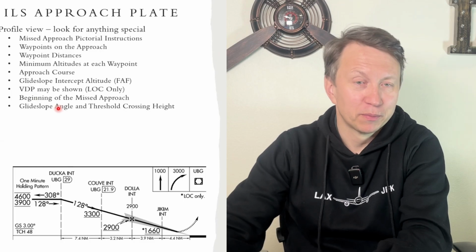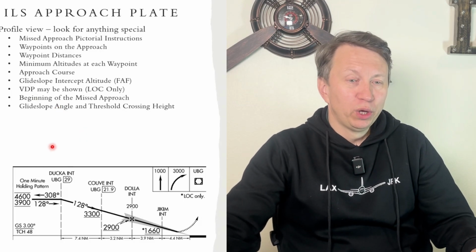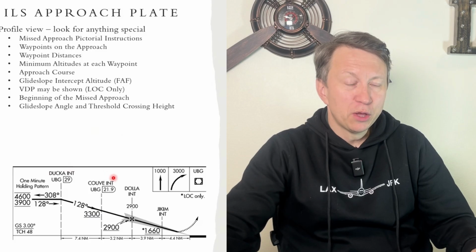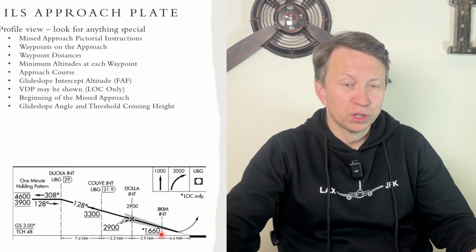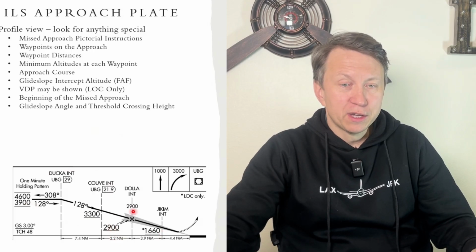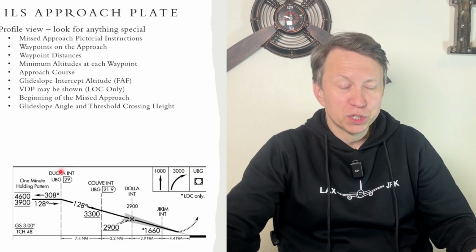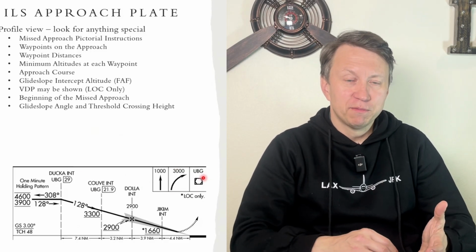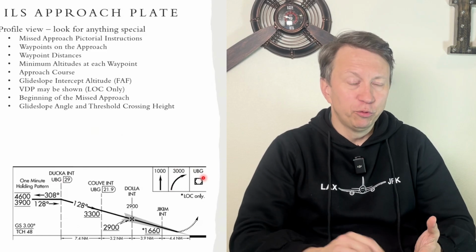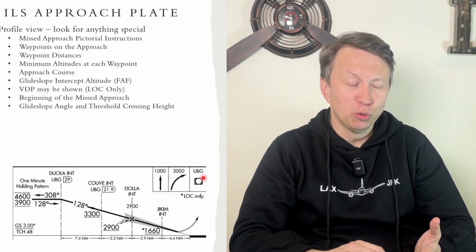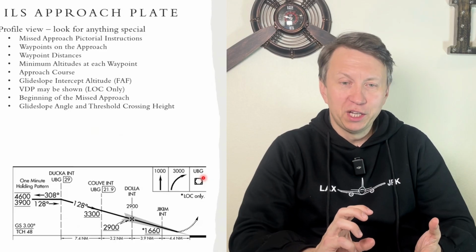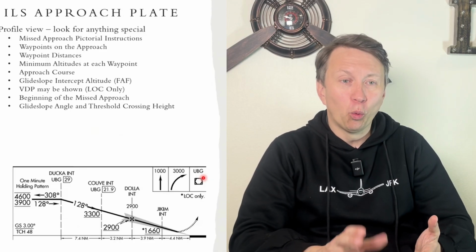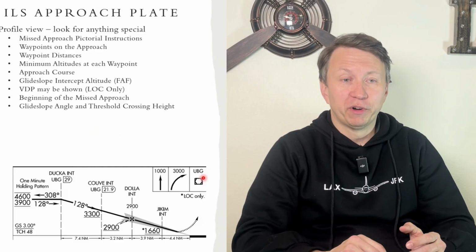Next, profile view. By now, you really looked through all the names. The only thing that's remaining is to confirm that the altitude restrictions depicted match the 650 or the GPS you're using, and double check the missed approach instructions. This whole section is a very simplified visual view. The full missed approach instructions are in the notes, but if you need just a quick and simple reminder of what you're doing, then you'll be looking at the profile view.